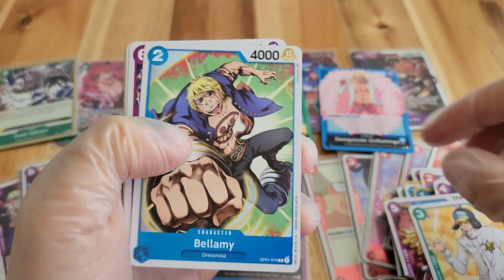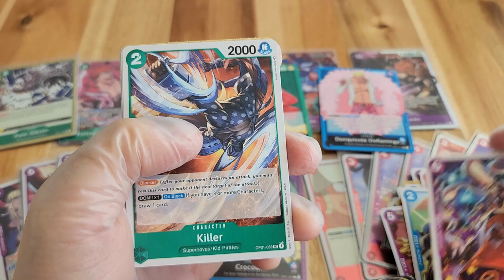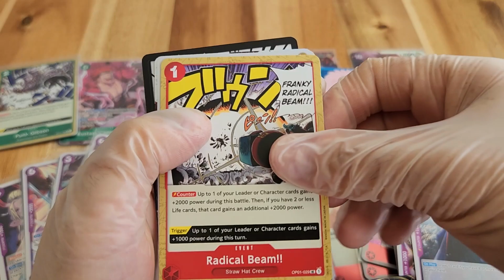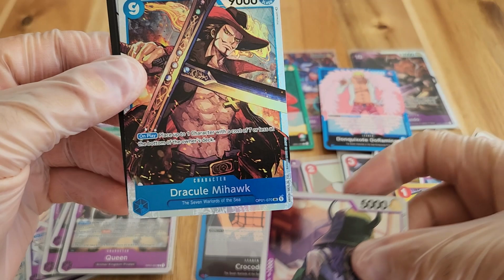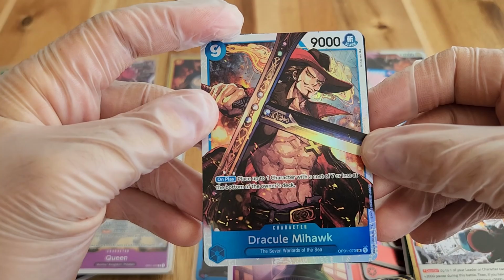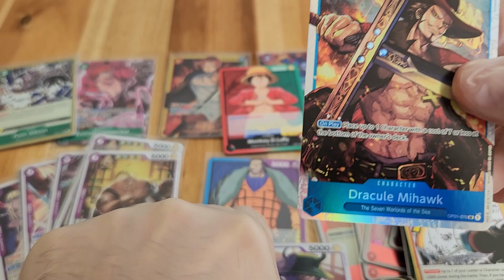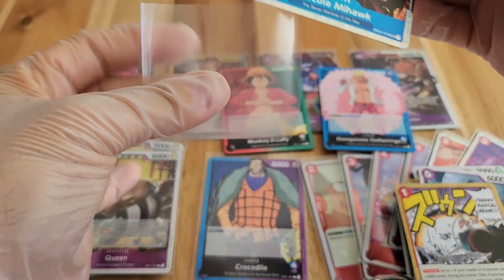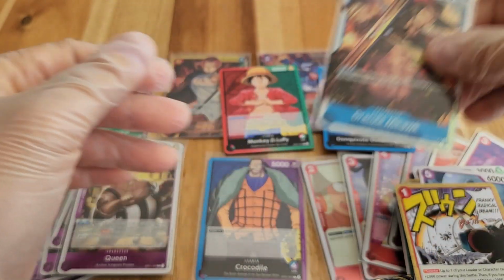Okay, Penguin, Milami, Fukurokuju, if I pronounce that correct. He seems to be pretty popular in purple decks. Radical Beam. Okay, so we have a couple of these here. Ooh, and Dracula Mihawk. It's not the alternate art, but it is a very nice blue card. It's going to be good for one of the blue decks. 9 cost, 9,000. Mihawk.